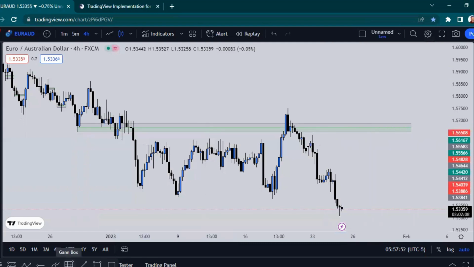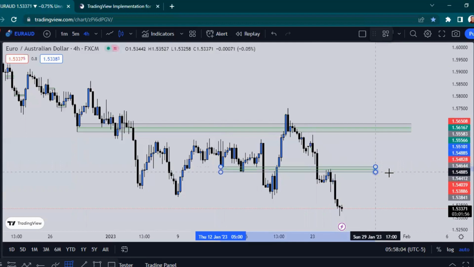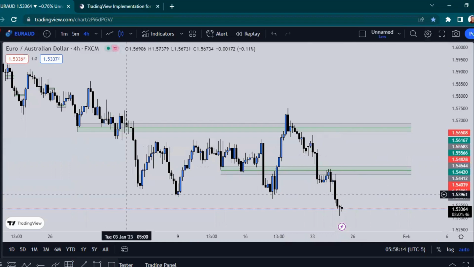We also have this level here that's been tested 1, 2, 3. It's very easy to see. So it's very easy to spot, guys. If you keep doing this every day, if you keep watching my videos, you just realize that this thing is very, very easy. You just do this and you probably go do something else with your time, set an alert or something, and you come back to it, wait for a rejection on the 1-hour time frame, and boom, you have a trade. So yeah, that is it.